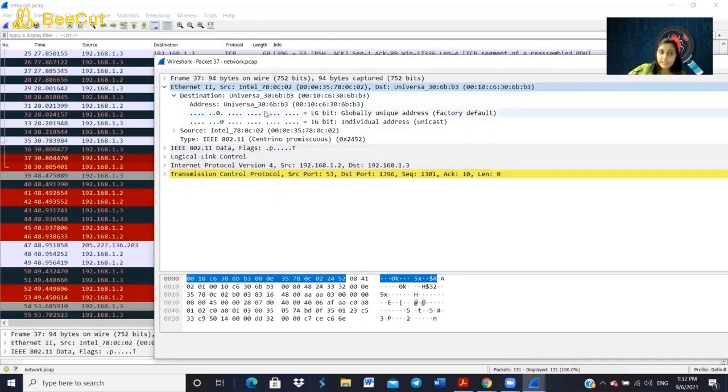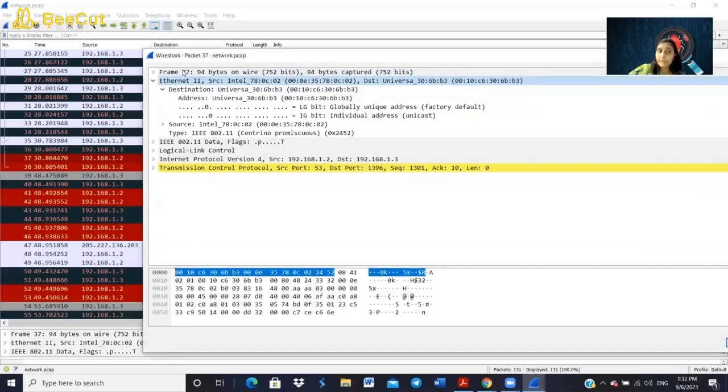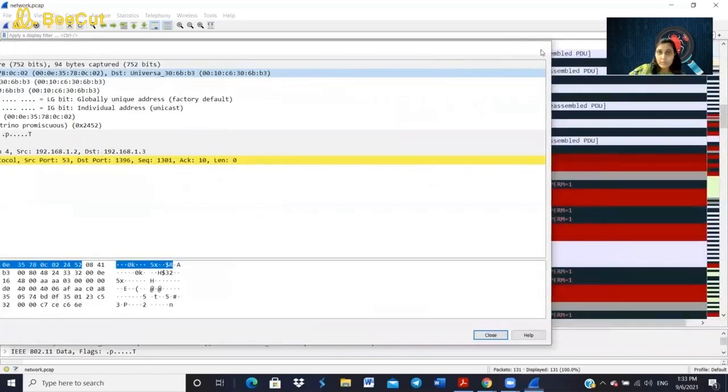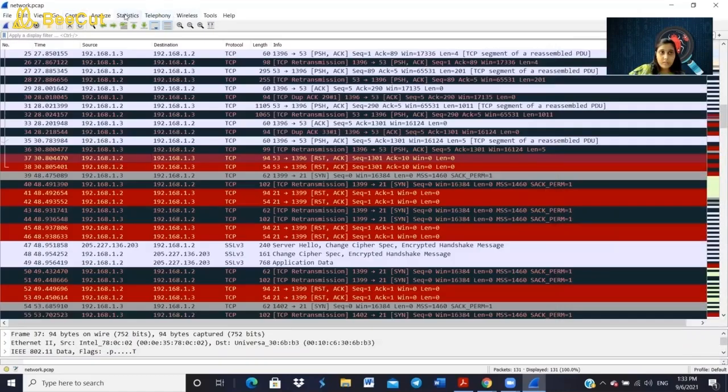Okay, next we can see the destination address of the network pcap file for frame 37, which is packet 37. This destination address is 00:0e:35:78:0c:02. If we want to know more, we can go to Statistics, Protocol Hierarchy.